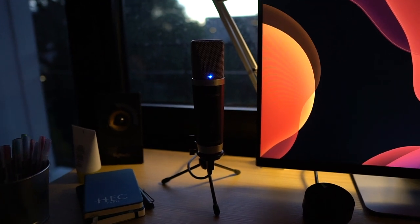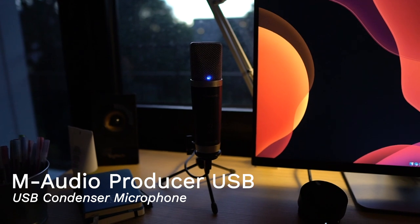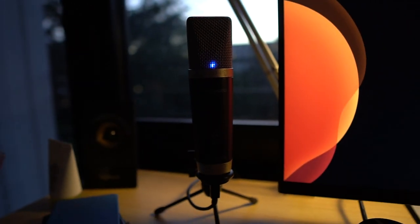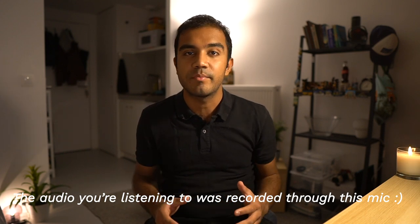This next bit is probably a bit overkill, but I use an M-Audio Producer USB Condenser mic for all of my Zoom calls. I've had this mic for over 10 years, back from high school when I used to record music — and this is the same mic I've used to record vocals on all the music I've released online. It's funny that it's now been demoted to a Zoom microphone, but I'm really glad it's lasted this long. It definitely takes the audio quality of my Zoom calls up a notch, at least for the others on my call.